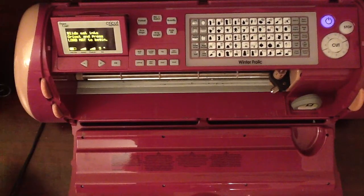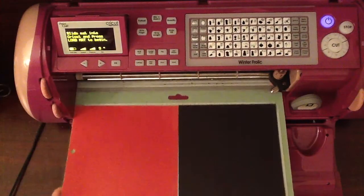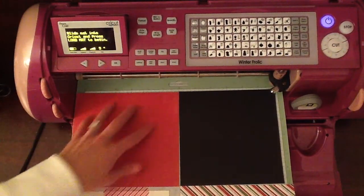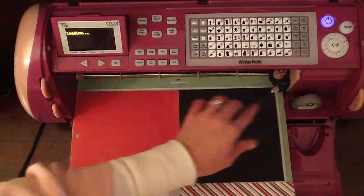So I've got my Cricut loaded with the Winter Frolic cartridge, and the size I'm going to cut everything out at is 5. So you're going to want to cut out everything at 5. All the layers, even if they're little. You're going to load it. I have my pressure set at max, my speed at max, and my blade at 6.